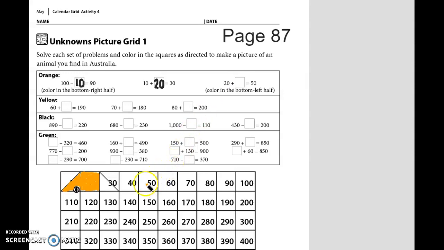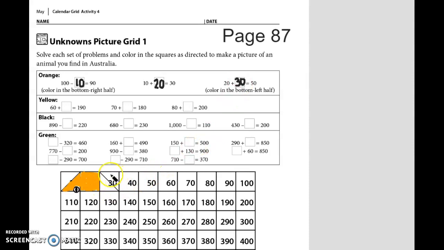Let's start at 50, and we're going to count backwards by tens until we've counted backwards by 20. So let's start at 50. Count with me. 50, 40, that's 10, 30, that's 20. Are we there? Did we count backwards by 20? We sure did. So 20 plus 30 equals 50. So we can put our 30 right in this empty box. Fill this in with your pencil. We know 30 is our answer.